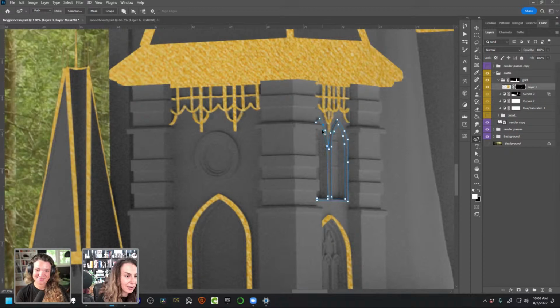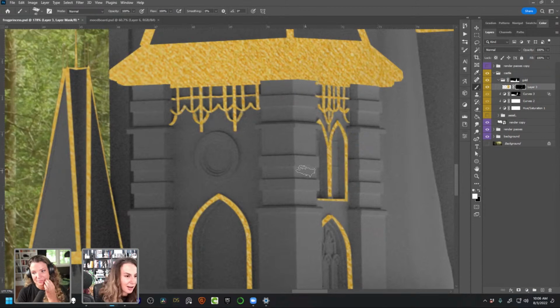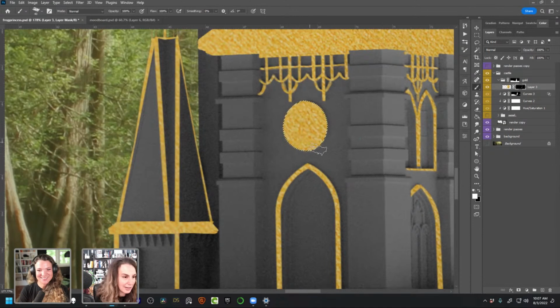I can't figure out, I don't know what in my brain, the select and mask tool. I watch other people make their selections with it and it makes so much sense. And then I try and it just is not happening. Like the one where it brings up the screen and you can touch? Yeah, it doesn't work for me either. I can't figure it out. So I'll just stay here with my pen tool and have fun by myself, I guess. Yeah, I'm with you.